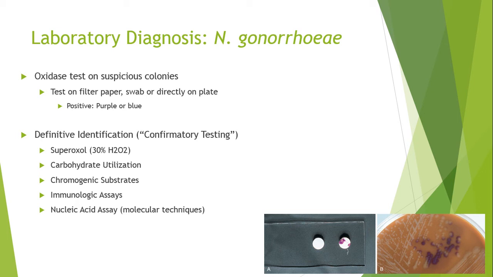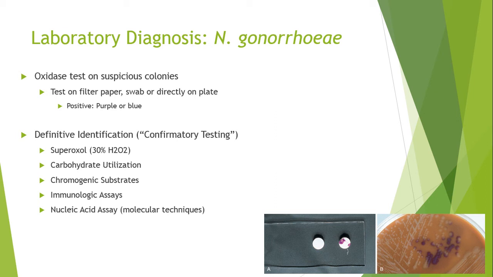This is an oxidase disc, and you probably just put a drop of the reagent on there and smear some colonies on there. Or you can put the oxidase reagent directly on the growth. I don't like doing this because then you contaminate your plate. So I'd rather use a disc, or a swab, or you can use a coffee filter and put some oxidase on a coffee filter and smear some on there.